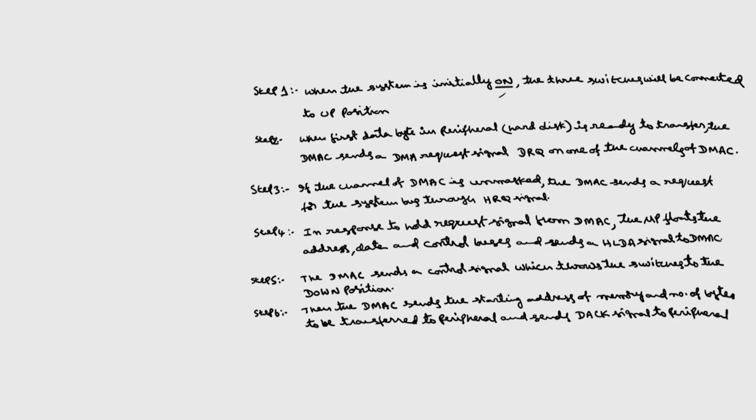Now, I want to transfer the data between this peripheral and memory. This is peripheral and this is memory. So, in the memory we have lot of locations, from which location onwards we have to transfer the data. This address will be sent by the DMA controller and how many bytes of the data you want to transfer totally. So, these two are the important factors. These two will be sent by this DMA controller through this DMA acknowledgement signal. It will tell this DMA peripheral device to be on for the first byte of data transfer.